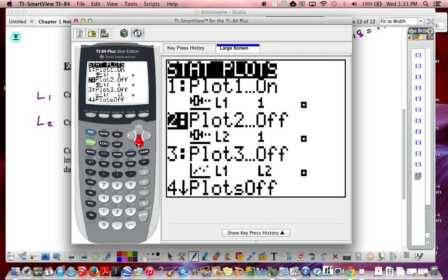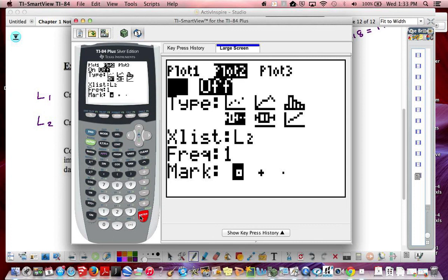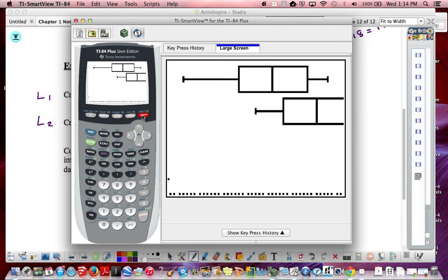So let's go to the second one. So go second y equals, go to stat plot. We're going to pick number 2. We're going to turn it on. So notice how I actually had to hit enter on the on. I'm going to again go down and make sure that it's the modified box plot. Mine's already highlighted there. But I want it to be list 2. So second 2, mine's assigned that, but do the steps you need to, second 2, to get it to say list 2. Now if I hit graph, does my second box plot just automatically fit in there nicely?